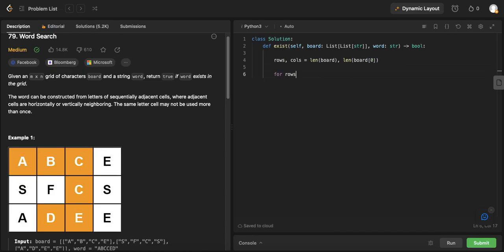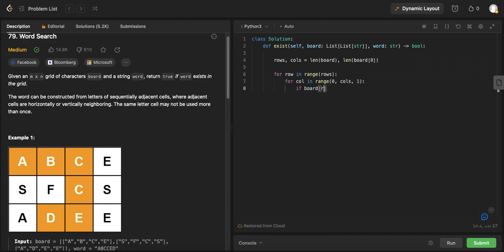So we can say for row in range rows, for column in range columns, or if you prefer, you can include all of the parameters in the for loop. So we would start from index 0 to the length of columns in increments of 1.